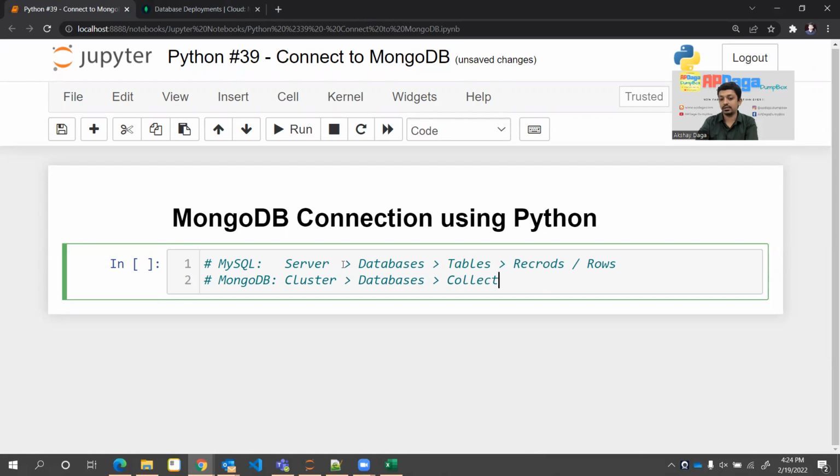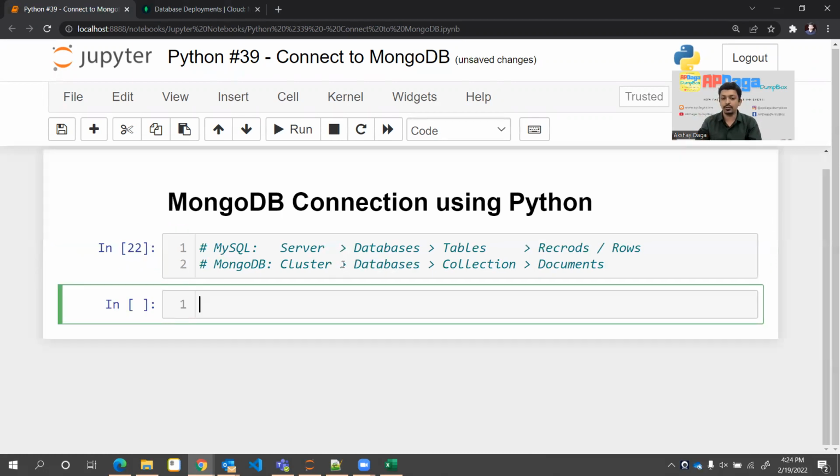Here we call it a collection instead of a table, and the reason for that I have already explained. In a NoSQL database you don't create a tabular structure, so we call it a collection, and within each collection you create multiple documents. Each row in a MySQL table is similar to a document in a MongoDB collection. So that's it, just keep it in mind.